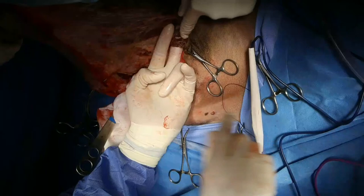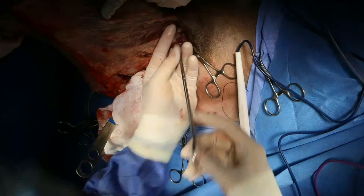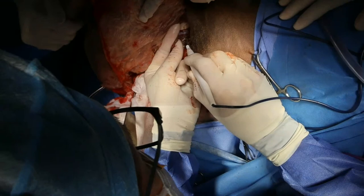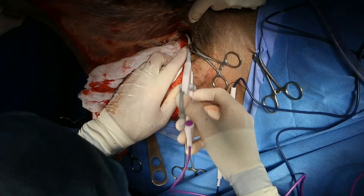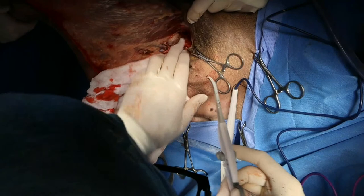So just transect that. Now there's a lot of work done in humans about avoiding neuromas by reimplanting the nerve in a muscle belly. Still stimulating that femoral nerve, the distal branches. All right, so a little bit of bleeding in here, not much. So that's going to be a branch of the iliolumbar vessel. That's the big vessel that you can hit inadvertently when you're cutting the ilial wing. That looks pretty good, though.